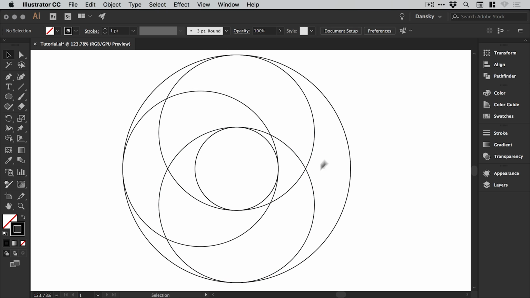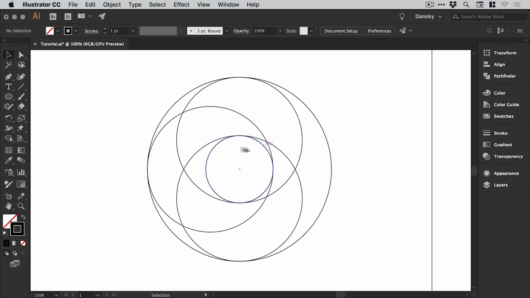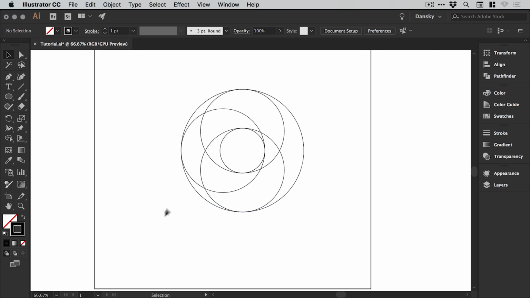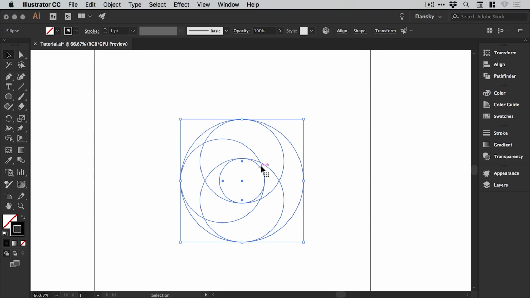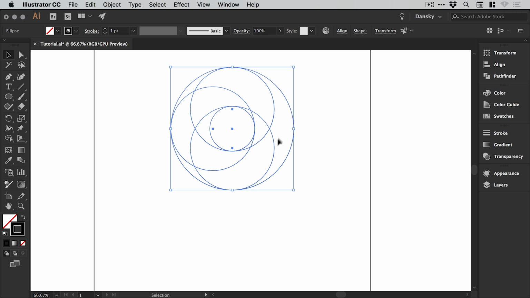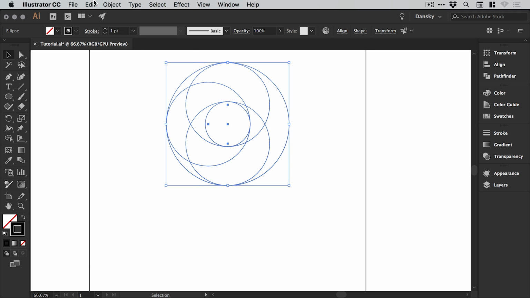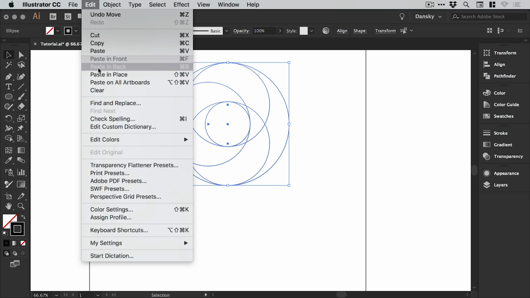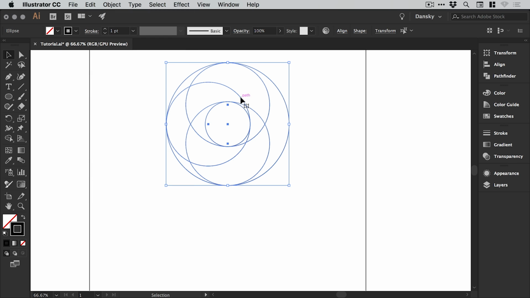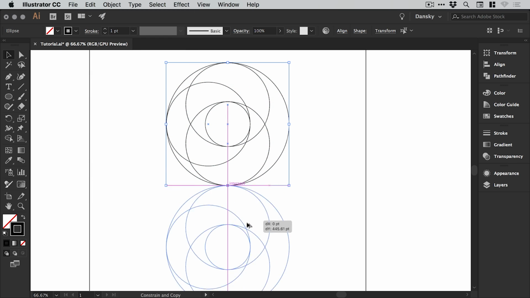So we're not going to do one on this right side here, but what we are going to do next is drag over everything. And I think I'll just move this up here. And again, we can either go to Edit, Copy, and then Paste in Place, or just hold Alt and Shift and drag down.